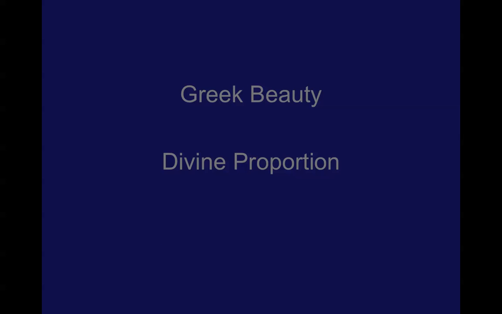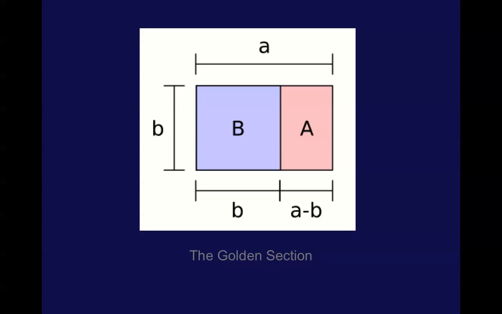Another thing about Greek beauty was that they felt that their sense of beauty was divine in the sense that it was part of the fabric of the world. And so they came up with this idea of the golden section, which is basically if you were to take a square and divide it into two halves, A and B, the Greeks felt there's a perfect place to divide it, and that's right here. It's not in the middle, it's not too far to the side, it's roughly about 2/3 from one side and 1/3 from the other side. And the Greeks felt that the relationship of A to B was the same as the relationship of B to the whole. So it had this sort of internal and external proportional balance.